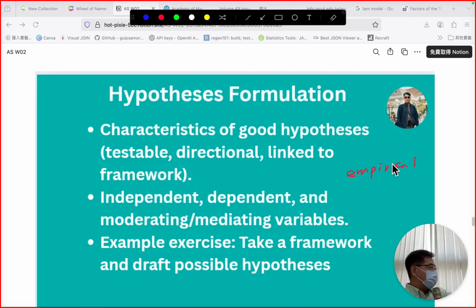Let me show you again here. I have this process on the whiteboard. You see that? The hypothesis is before the research design, not after. After that, we collect data. Data analysis actually is testing our hypothesis. Test it, not create hypothesis. So we have to create hypothesis before the research design. Okay? Any question?